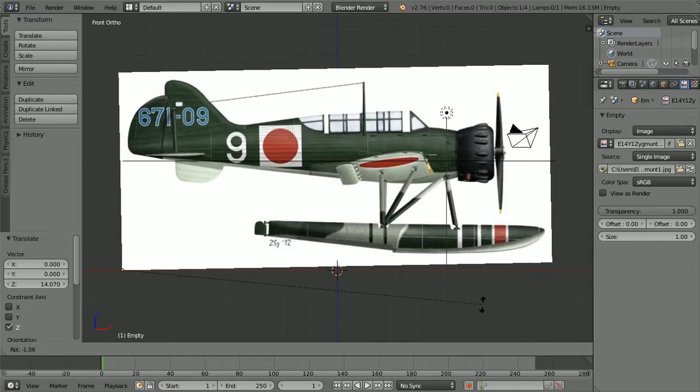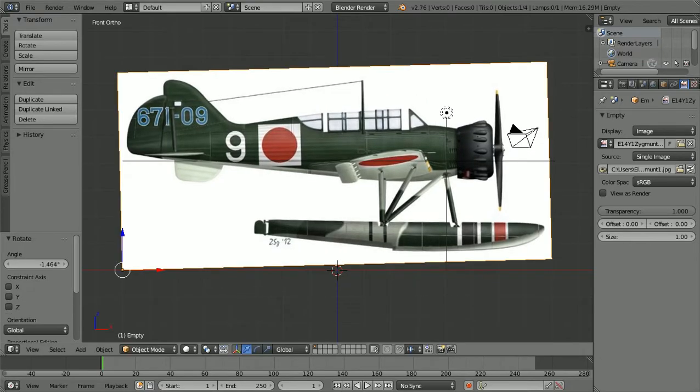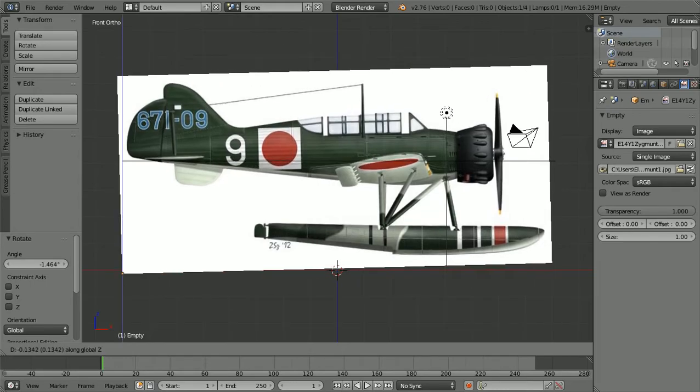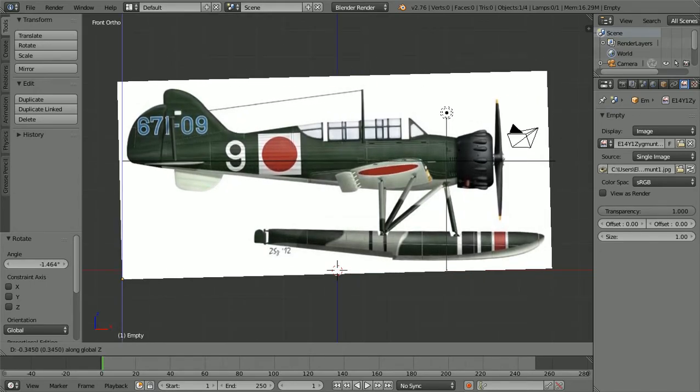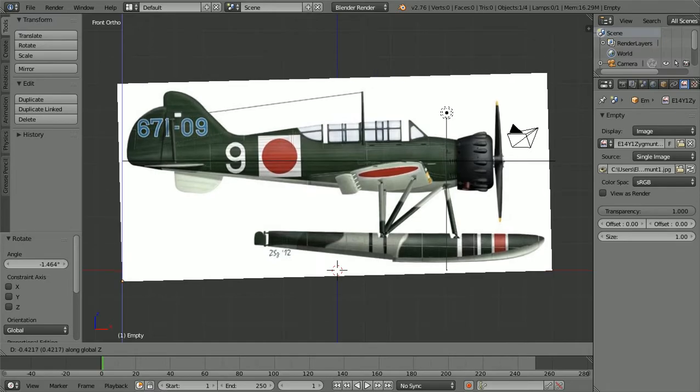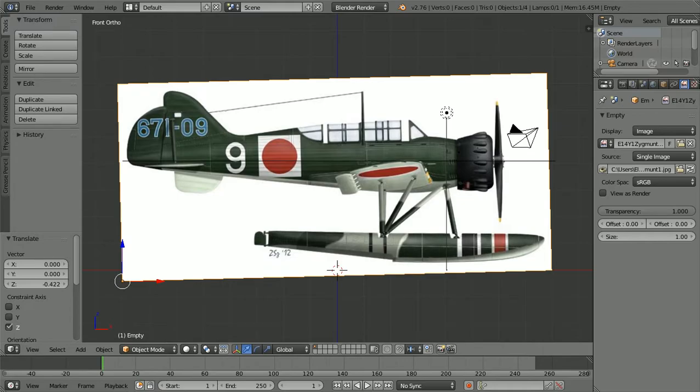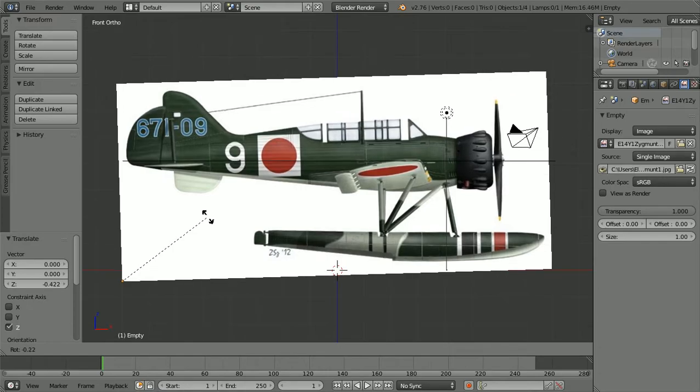I want to rotate this, and then I'm going to grab it on the z-axis, and I'm going to bring it down. I want to run this line, you can see the black line from my other picture, I want to run that line to where it basically runs through this airplane body, and that's not too bad, but I still need to rotate it. Hit R. Still need to rotate it just a little bit more.